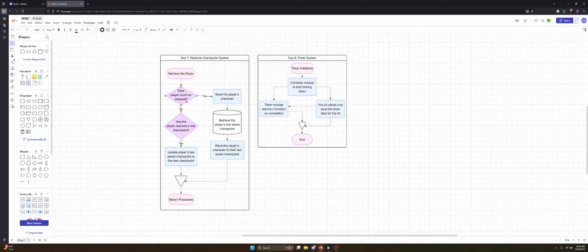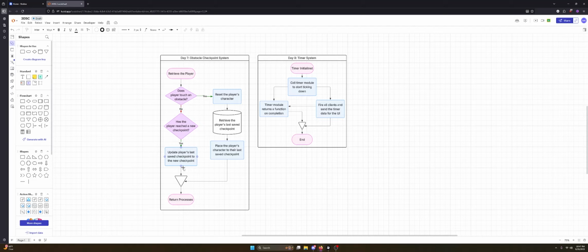So following back where we went to the first decision, in this case, if they say no, the player has not touched an obstacle, it'll then go into another decision. Has the player reached a new checkpoint? If they have reached a new checkpoint, then we're going to update the player's last save checkpoint to the new checkpoint that they've touched, and then they're going to hit this merge block.